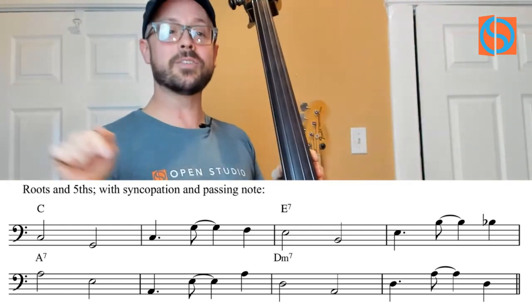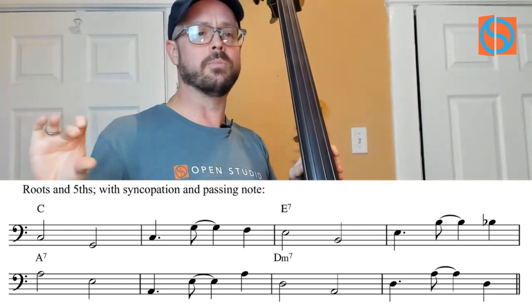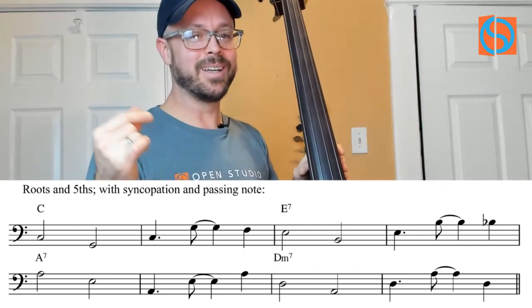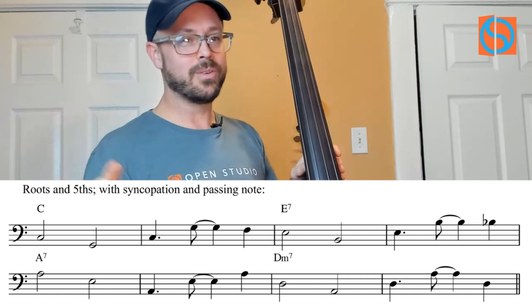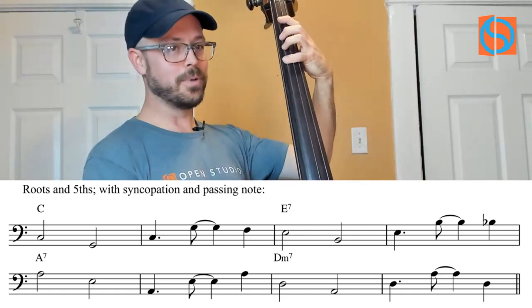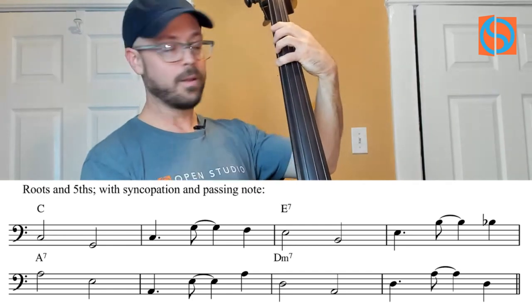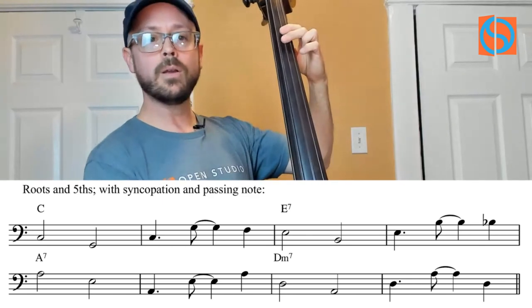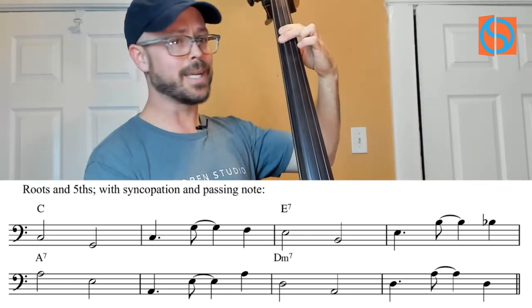But let's try this rhythm. Just play this exercise or this little snippet with me, and then we'll do the whole tune, okay? 1, 2, 1, 2, 3, go. So still root. And that 8th note just gives it a little extra dance.